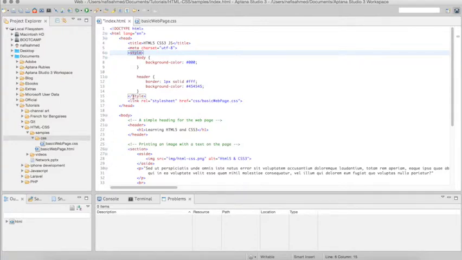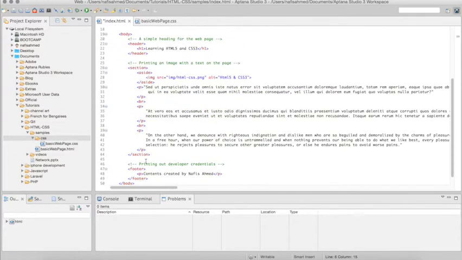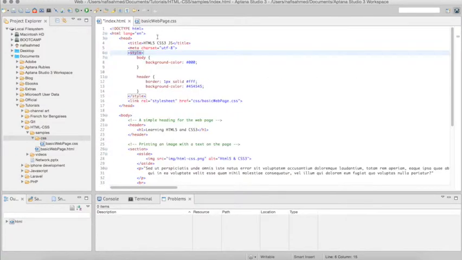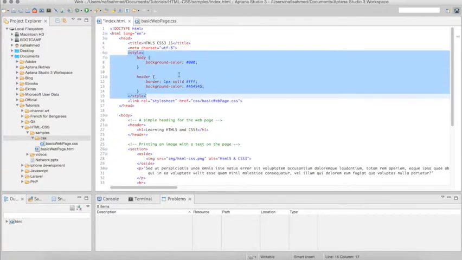usually most HTML elements have an opening tag and a closing tag. So this style defines the formatting of the elements that exist inside the body part of the HTML page. You can now cut this off, it's not required.